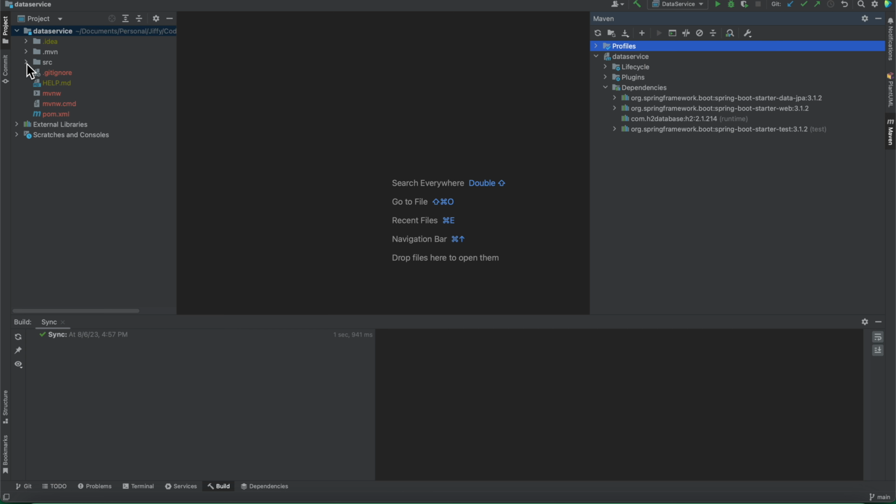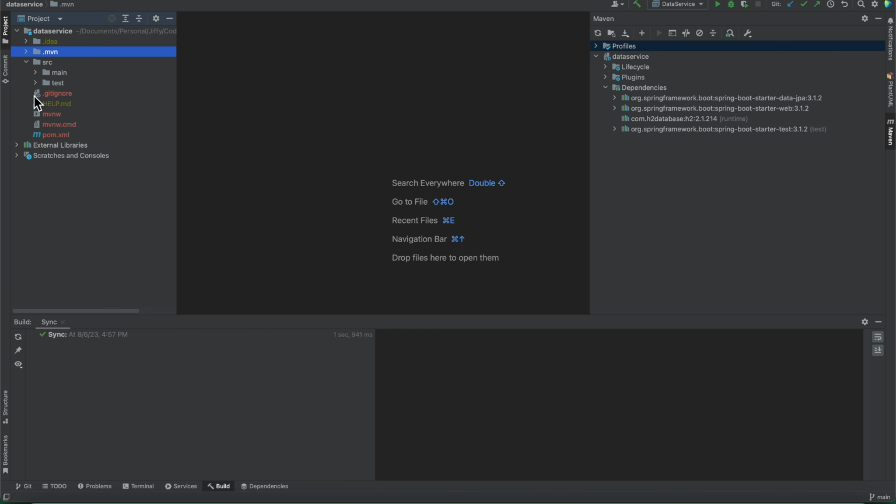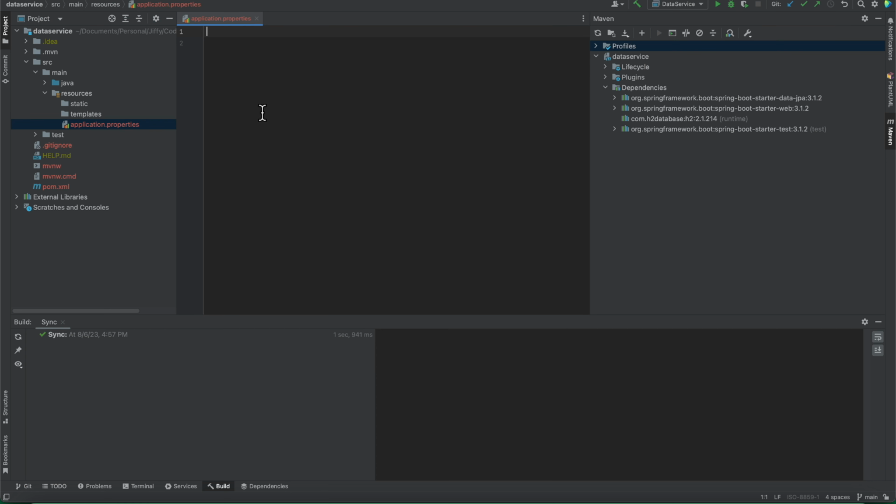Okay, so now we have the base thing in place. Now the first thing which we discussed was creating the connection with the database. So let me do that. I will go to the resources, and in the properties file, I'll copy the URL, the username, password, and the DDL logic, which is create and drop.